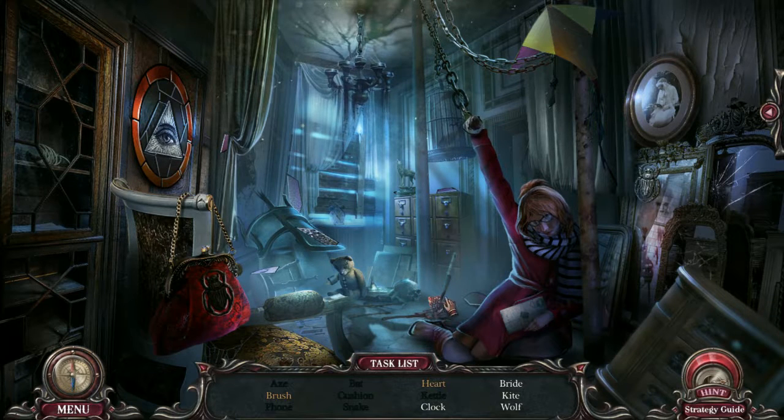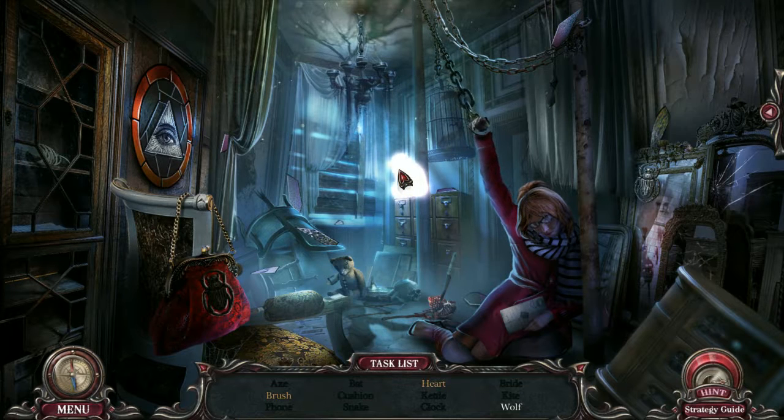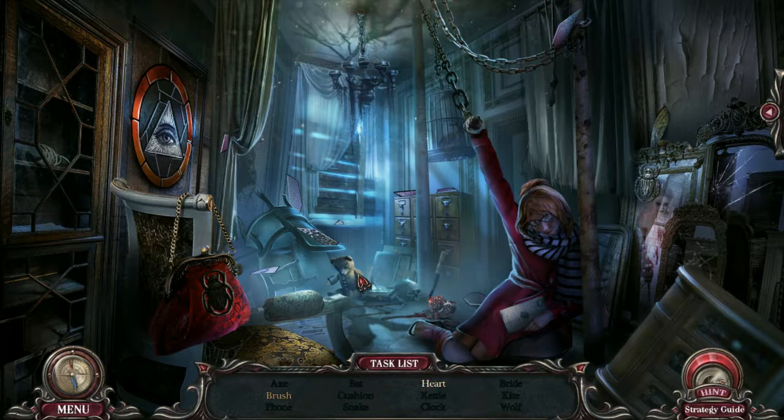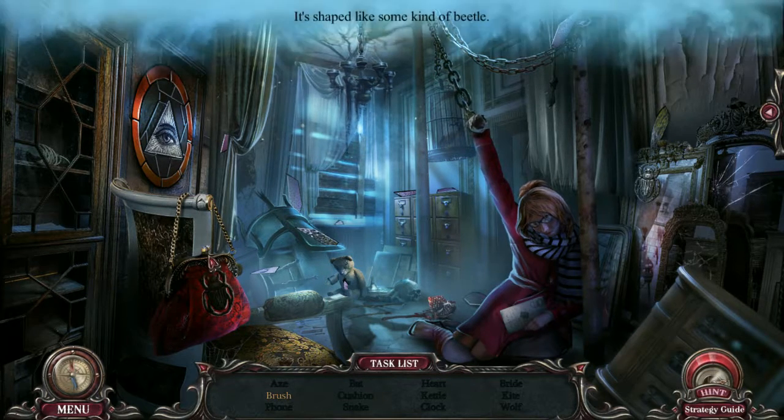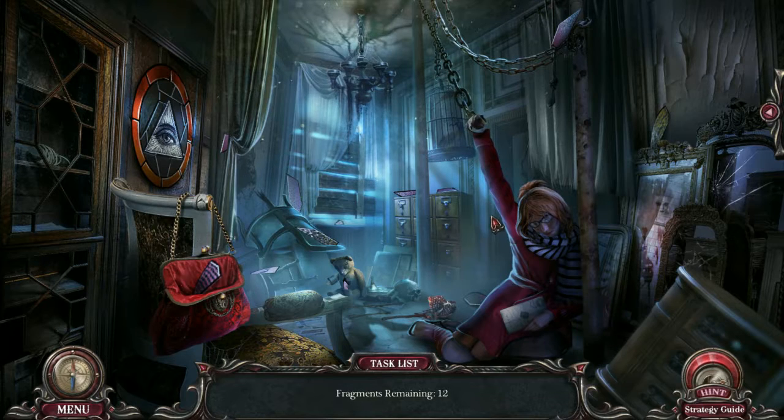Clock. Or cloche, as the kids say. Bride, kite, wolf. Oh, now we need a brush and a heart. The heart will come out of the teddy bear. And the brush will be in this purse. Ah, I need a beetle to unlock it, which is right there. Now that wasn't such a chore now, was it?